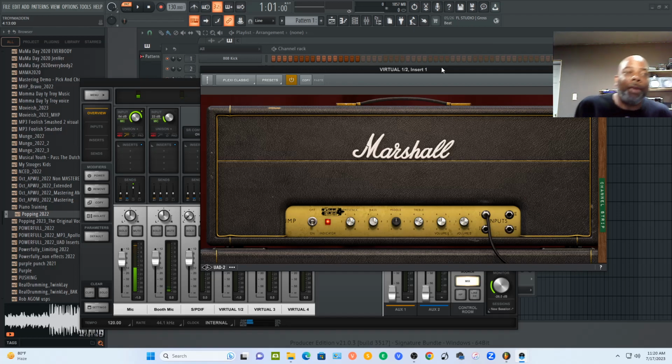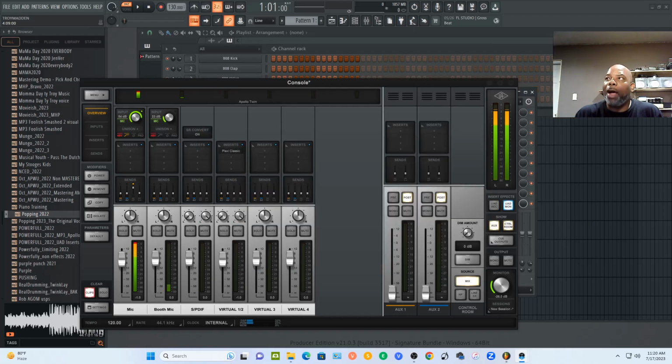So just be mindful of that, man. It's a lot of things you could do when you switch things up. So just keep that in mind. But to really utilize the hardware that you got, such as the Apollo Twin, look at that, man. It's all about routing and knowing how to do it and understanding what you're doing. I had a small hiccup in this video. It ain't gonna matter.